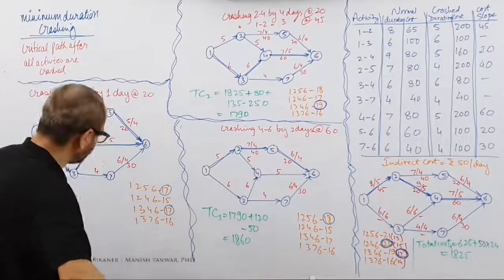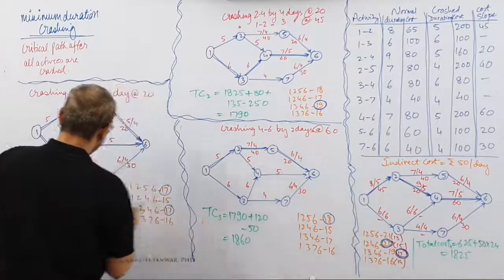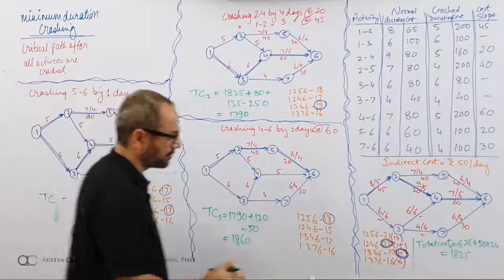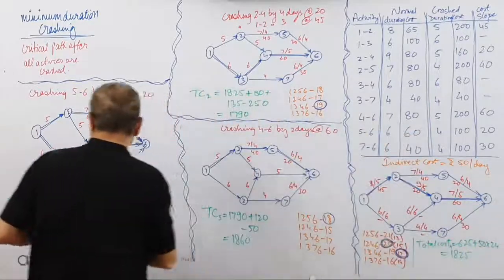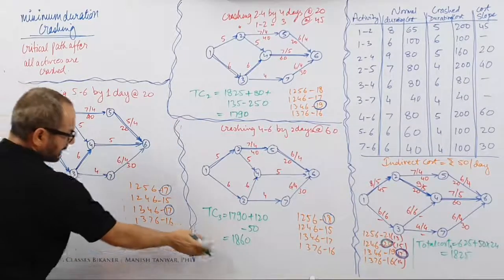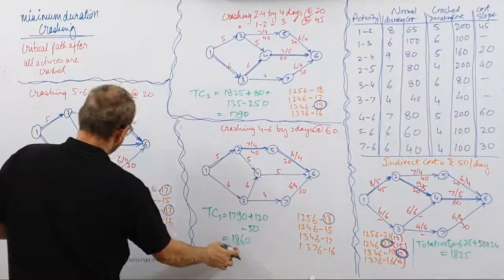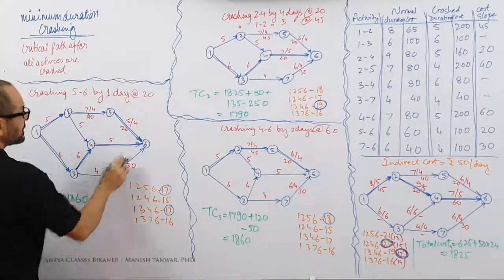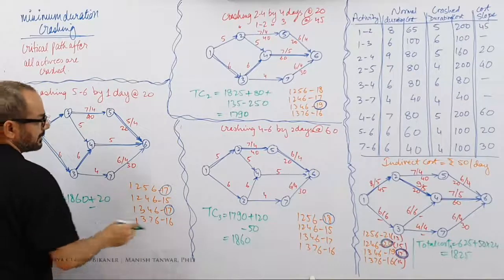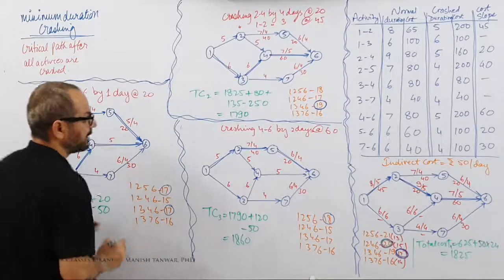Now what about total cost? Total cost 1, total cost 2, total cost 3. This will be total cost 4. Now I'll be having total cost 4, which started with 1860. Total cost 1, 2, 3. 3 was 1860. I started with 1860 plus I am making a payment of 20 into 1, that is 20 rupees. Then critical was 18, now it is down to 17. So 1 day saving. 1 day at rate of 50.